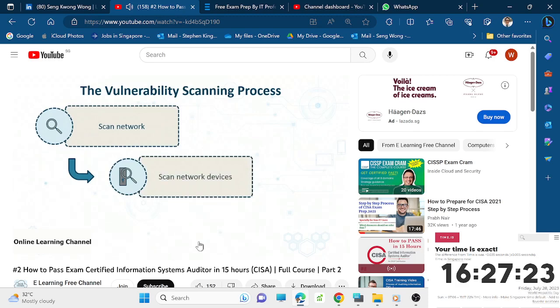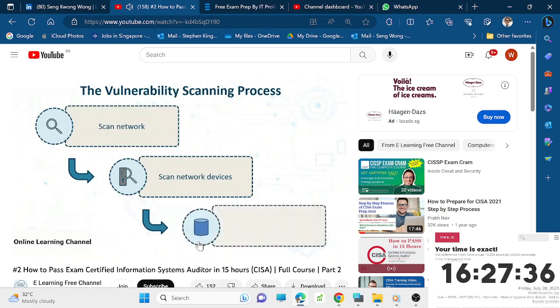After scanning the network, network devices are identified. And from there, a malicious user, for example, might target a machine that appears to be running a web server. And so that device would be further scanned looking to see what else is running. Afterwards, a vulnerability database is then used to check for weaknesses on that specific network device.